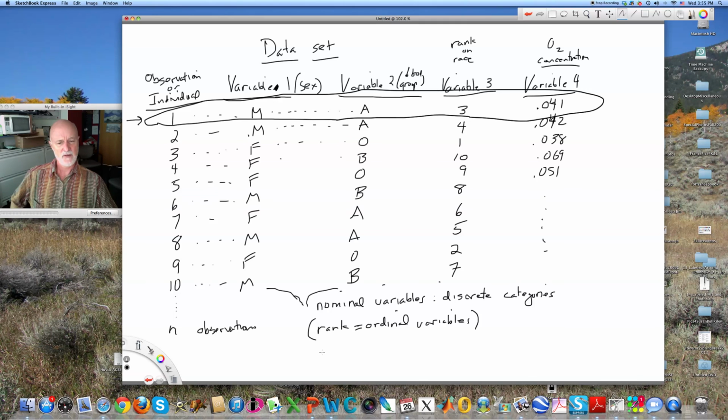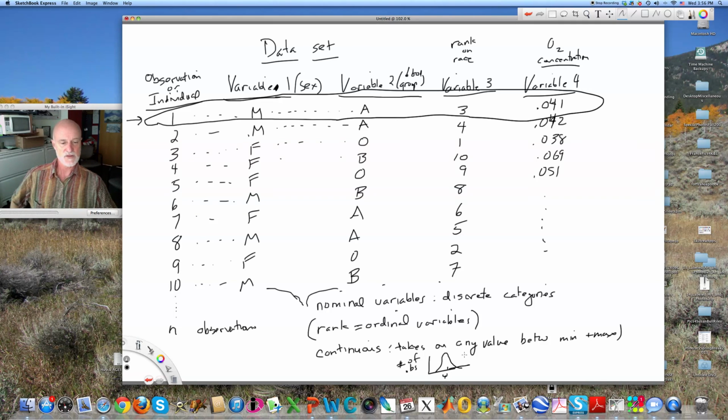The final kind of variable we have here is a continuous variable. Our blood oxygen content is a continuous variable. It can take on any value between some maximum and minimum. We could actually plot it, for example. We could put the variable here and look at the number of observations, and we would see that it comes out to a normal distribution. We have a pile of observations in the middle, near the mean for this group, and then we have some high and some low.